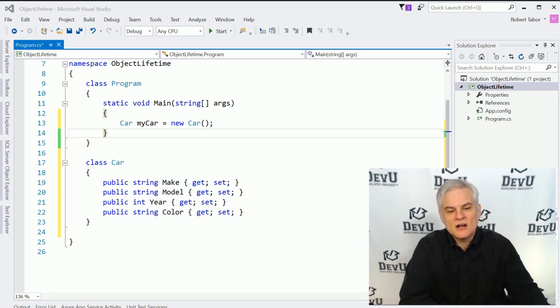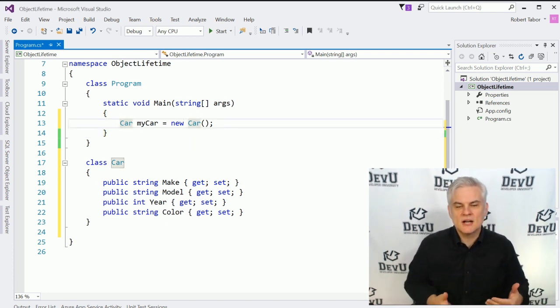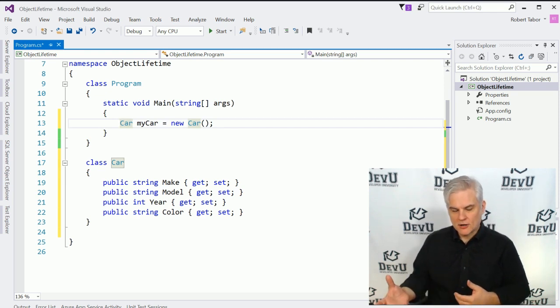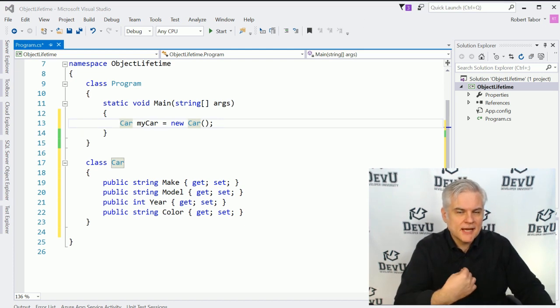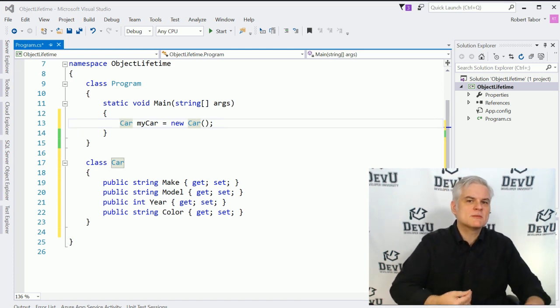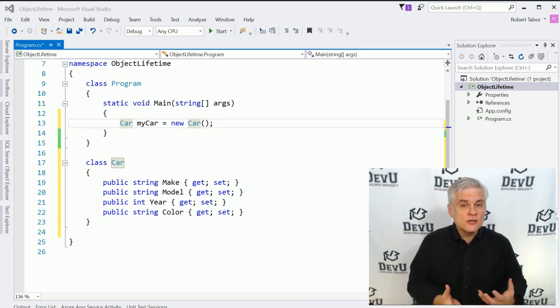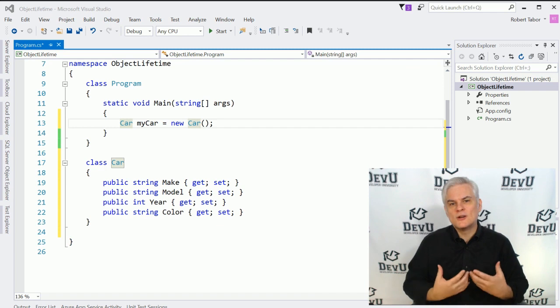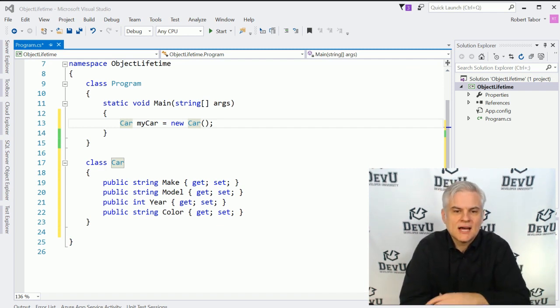And then ultimately you can see in line number 13 we create a new instance of our car class. That new instance we'll call myCar. And we talked about this in the previous lesson, but I felt like this deserved a little bit more explanation because there is actually a lot that's going on under the hood, and it would be helpful to understand this as we begin to work with classes and objects.